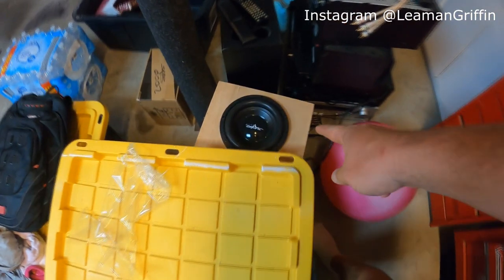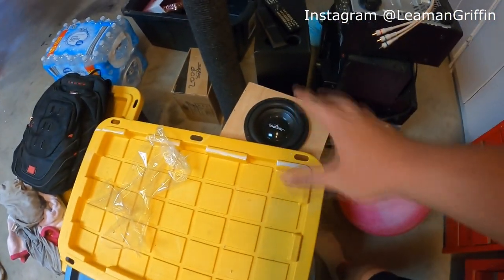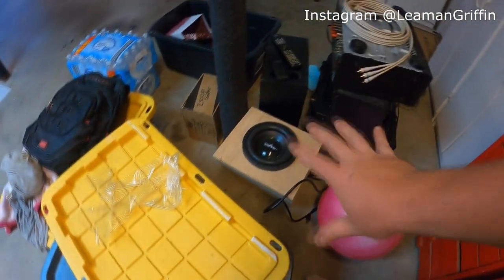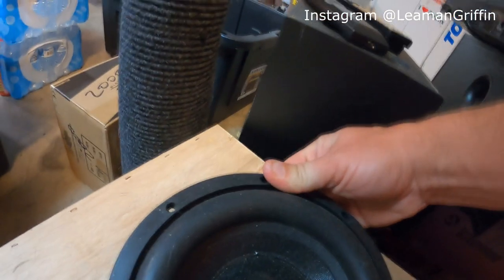In the meantime, we've got another project with the Silverado that we're starting, and it starts right here. Well, not starting, kind of continuing. We built the box for this, and I'm scrapping the box, throwing it away. But I've got this sub. Oh, look at all that dust all over it.